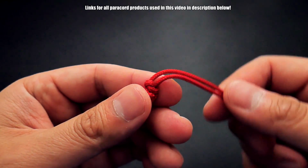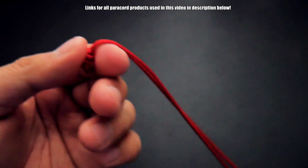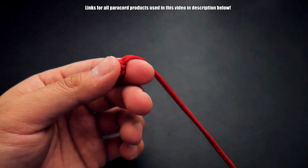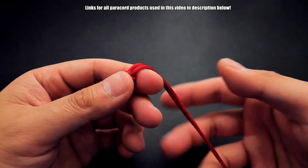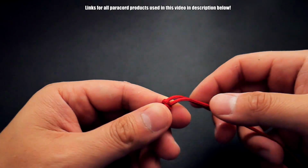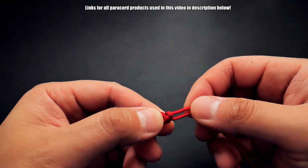All right. So now to tie the Tibetan snake knots, if any part of this method is unclear, remember I have a demo of this method using 550. So you can check that out.